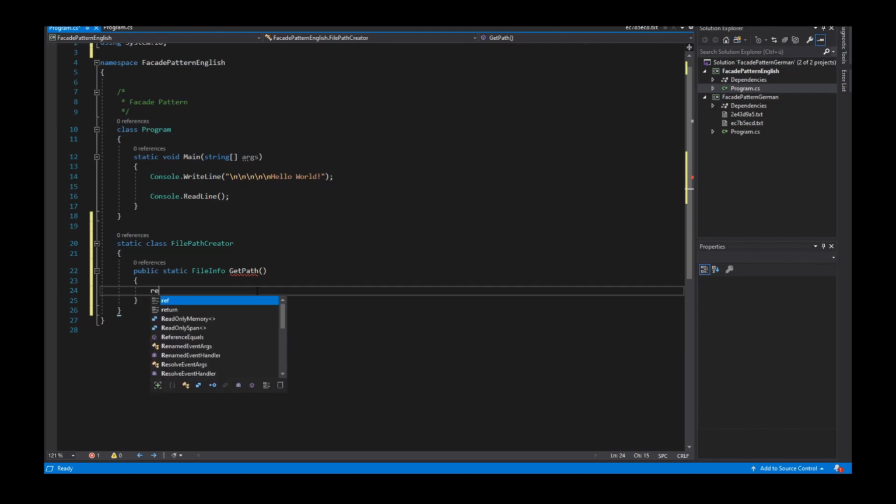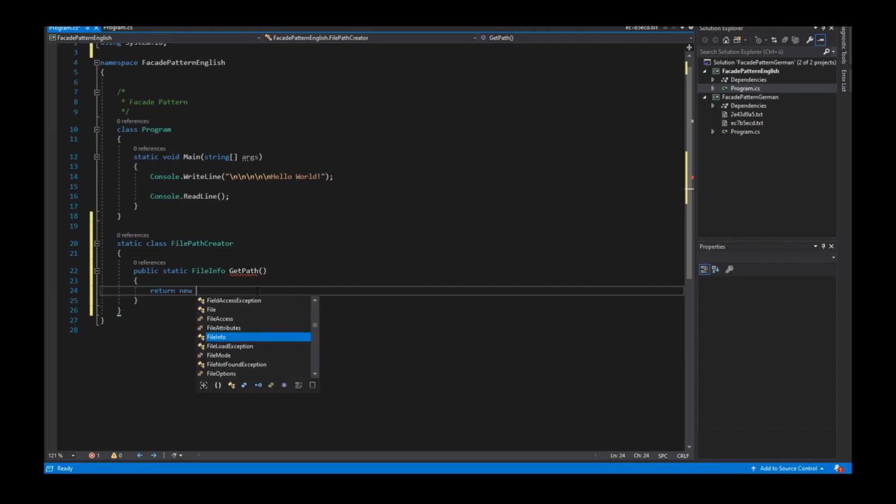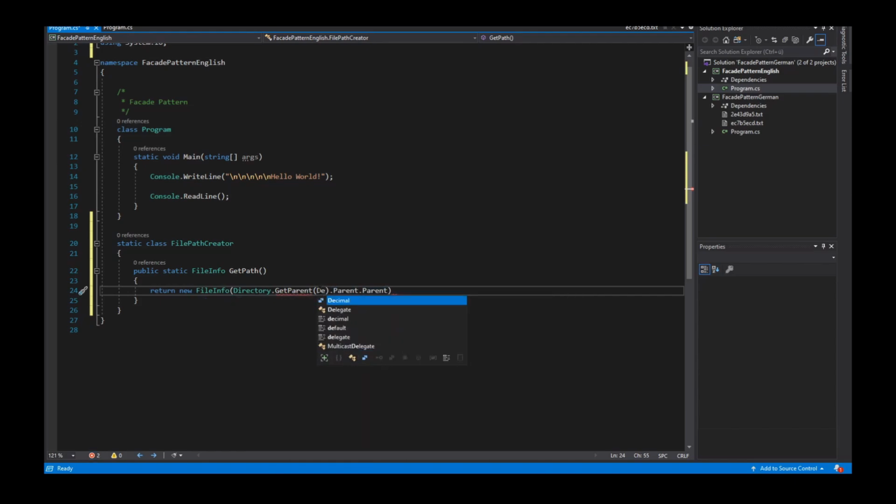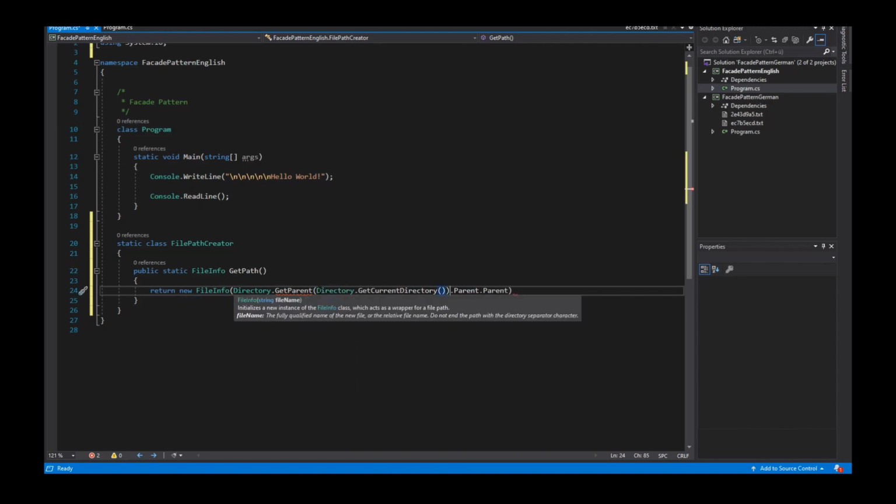So for that I use return new FileInfo, and in this FileInfo I use the Directory object, GetParent, and I need the parent from the directory, GetCurrentDirectory. So I need a string, so I take FullName.